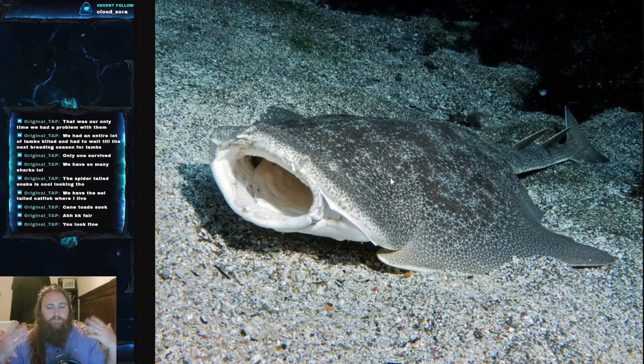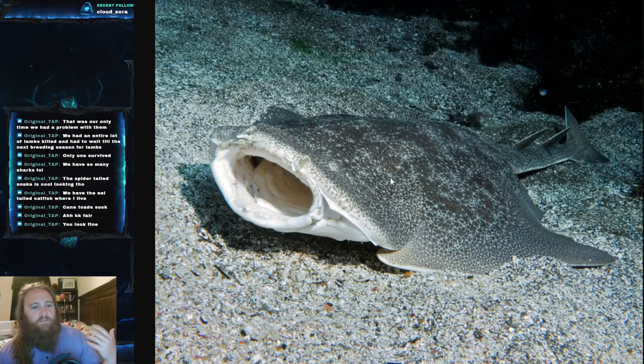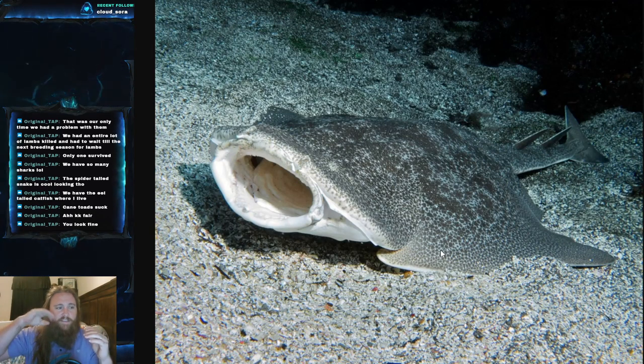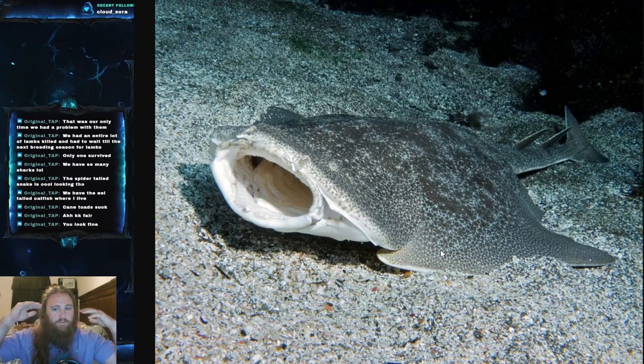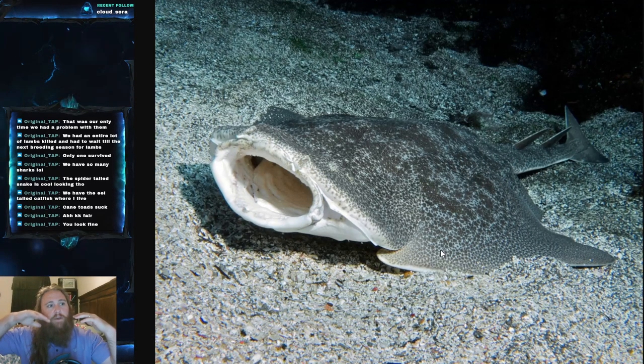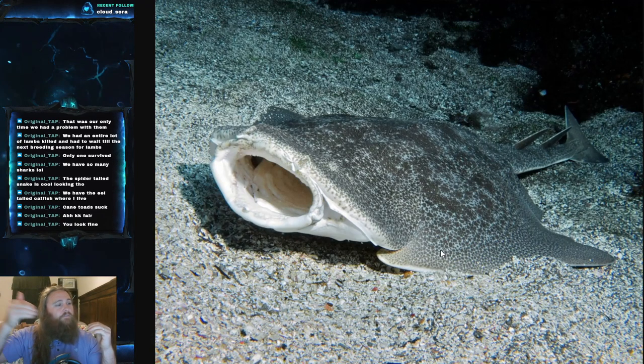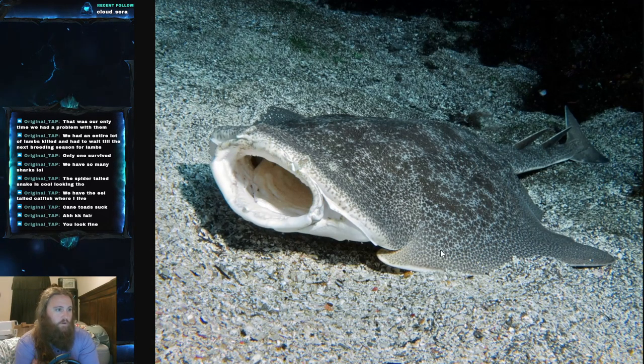It does have more of a hunting aspect especially at night, but it's usually just lying there waiting. When ambushing, it typically targets small fish, but when actively browsing around the rocky reef at night, it'll eat crustaceans like small crabs. The sandy bottoms allow it to bury and camouflage easily, while staying close to rocky reefs to catch fish making forays into the sand — and then it'll browse the reef for crustaceans.